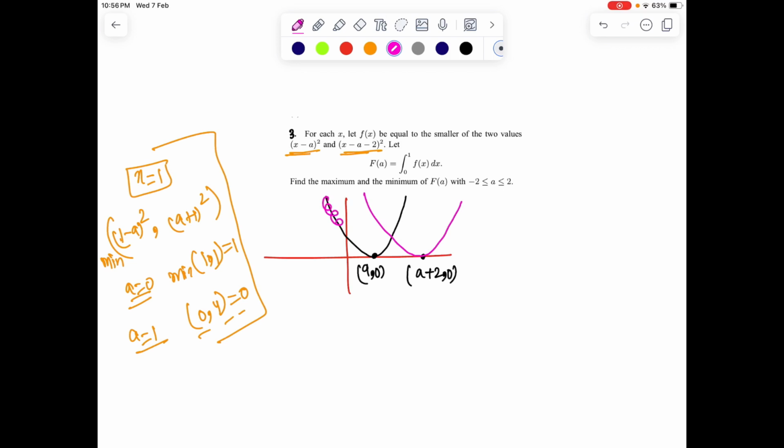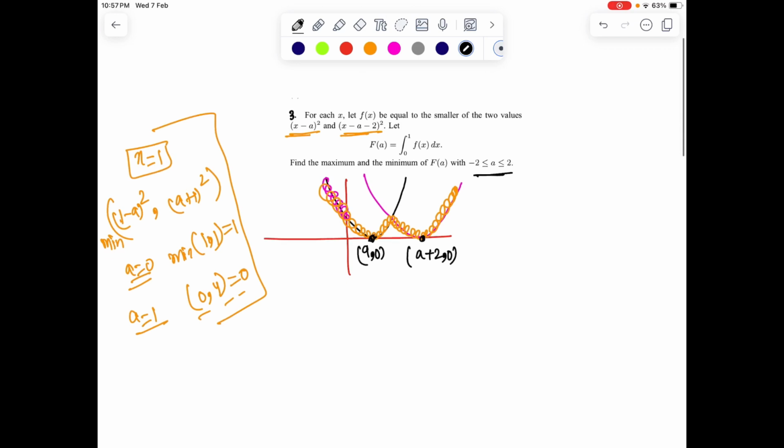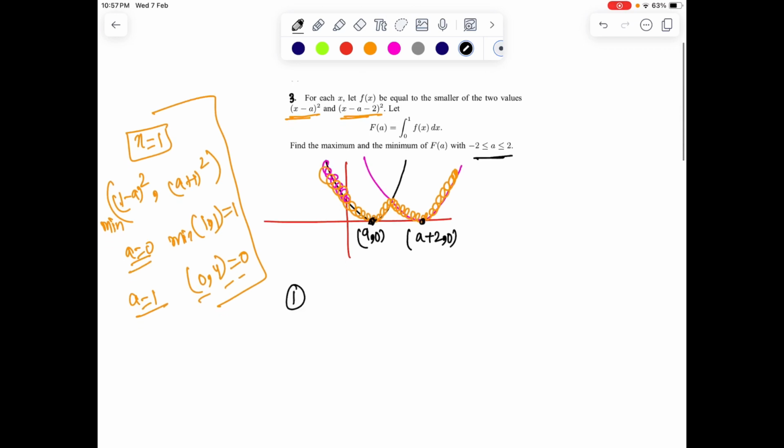So what about the minimum of these two functions? Clearly you can see the minimum of the two is going to be the curve which I am using in this curve. And this will happen for any a because a itself can slide. Okay, so a is changing. Sorry, basically a is restricted between -2 to 2. So here a itself can change between this interval because under that interval we want to analyze the function.